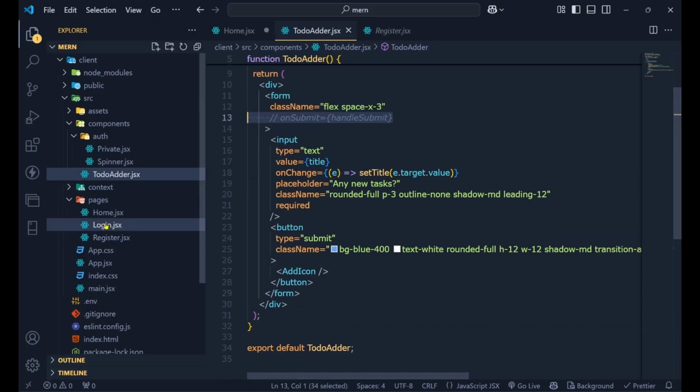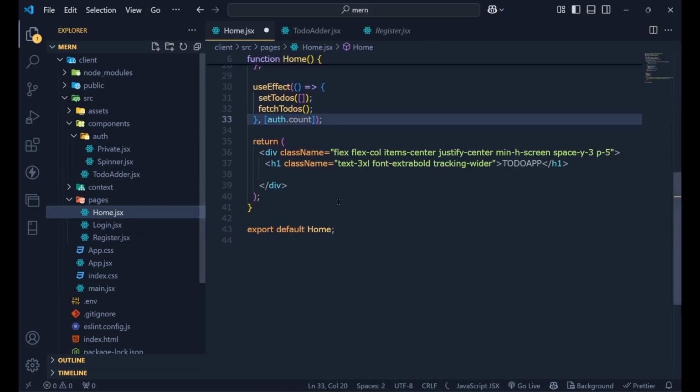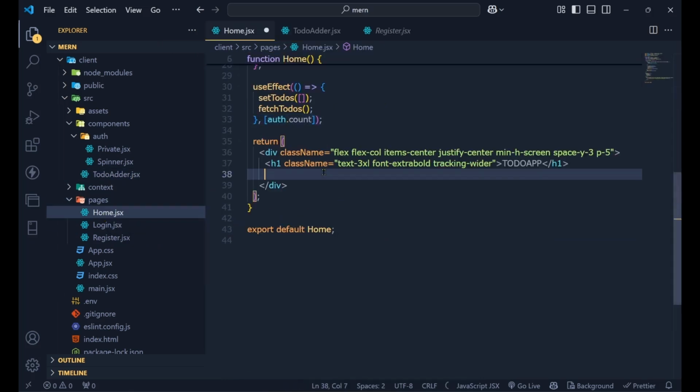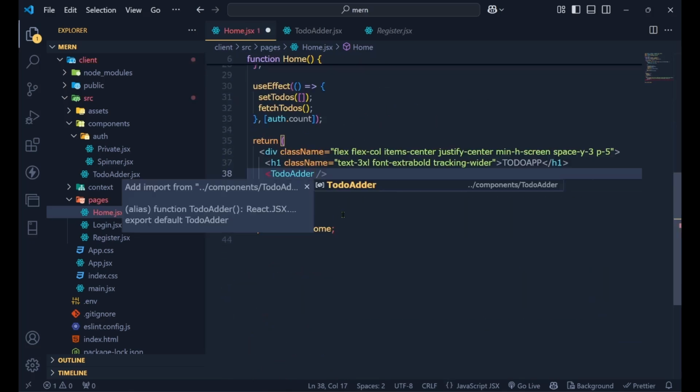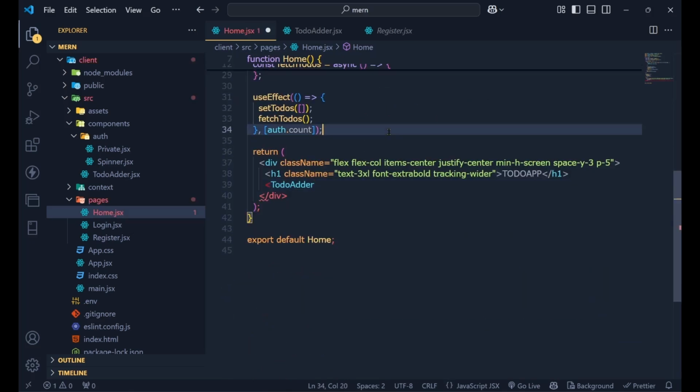So yeah, this is the component. If we go to home.jsx, I can add the component now. So I'll do something like TodoAdder. Okay, I'm not getting suggestion. Yeah, I got it.